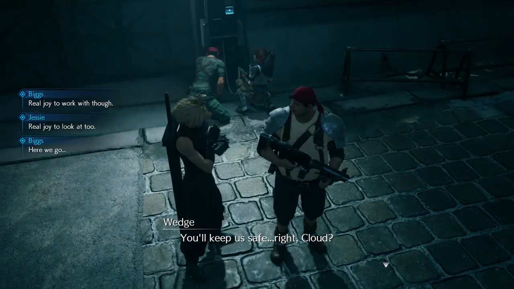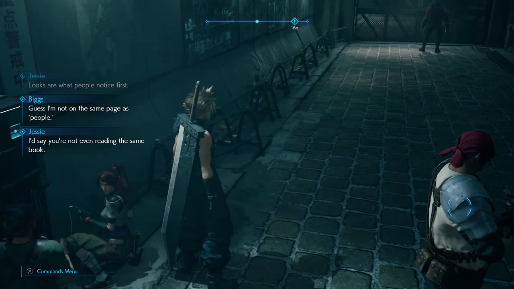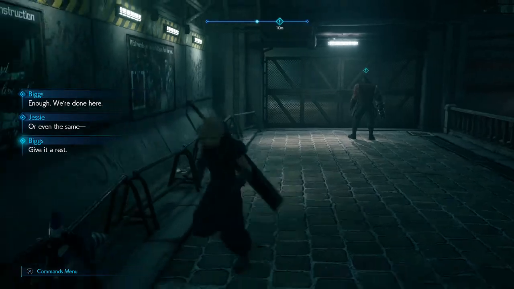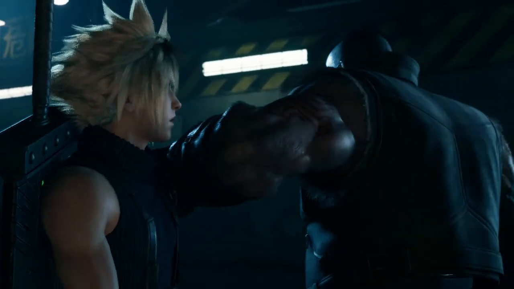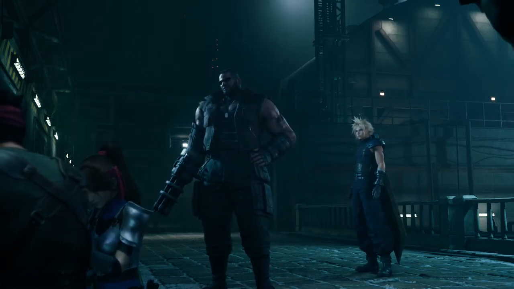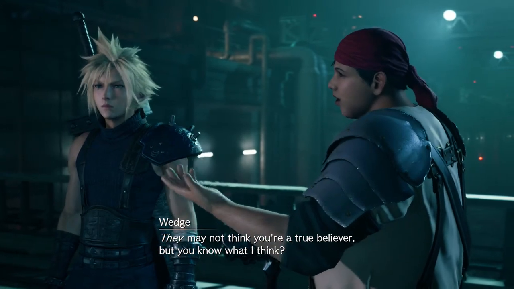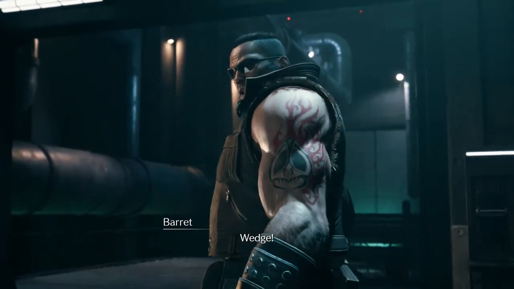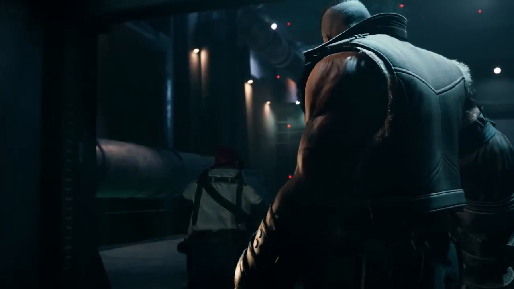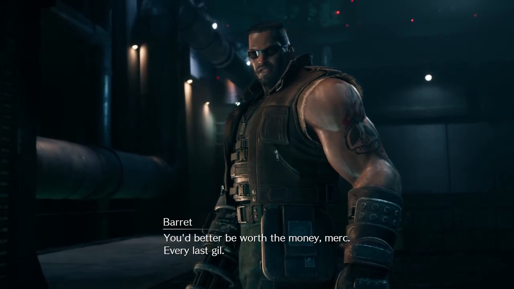You'll keep us safe. Here we go. Right, Cloud? Looks are what people notice first. Guess I'm not on the same page as people. I'd say you're not even reading the same book. Enough. We're done here. Give it a rest. I think she thinks Cloud's handsome. Come on, nobody does something this crazy just for money. They may not think you're a true believer, but you know what I think? Not interested. Wedge. You better be worth the money, Merc. Every last gil.